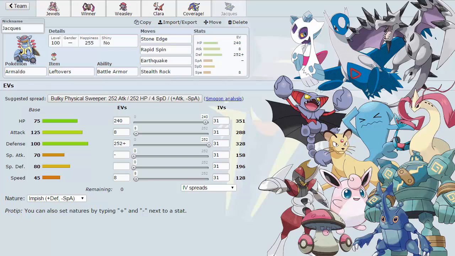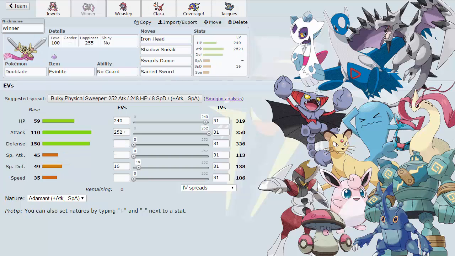This has not changed. Every other set that I had up until now has changed except for, I believe, Weavile. Originally, I was running Pursuit on Doublade to be able to Pursuit Trap the Latios. That wouldn't necessarily work because that thing can run like HP Fire or Earthquake, a physical set with Earthquake, so it wouldn't have to switch out. Pursuit's only doing like, what, 40 if it doesn't switch out, and then it can recover up on me, Dragon Dance in my face, and then just proceed to knock me out. So that I changed for Sacred Sword, actually.